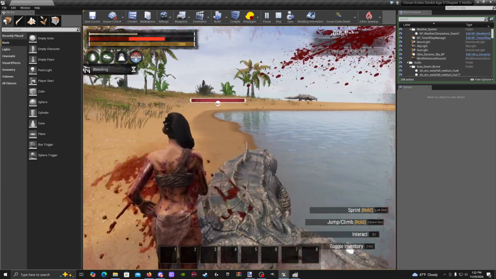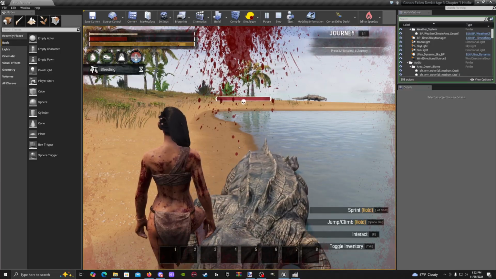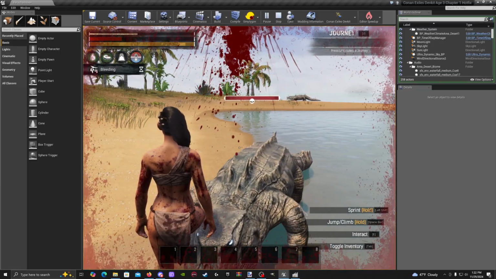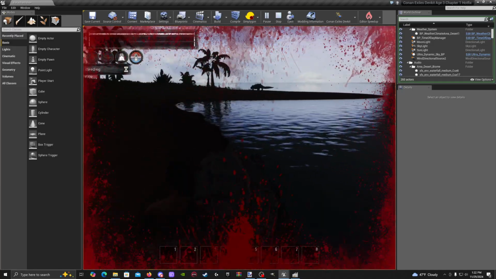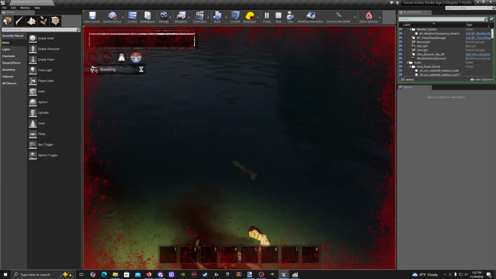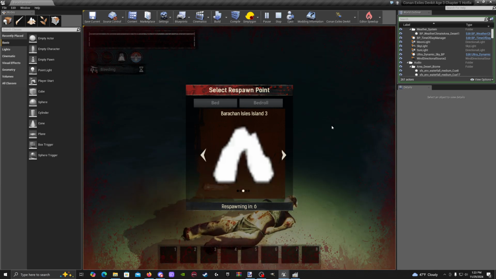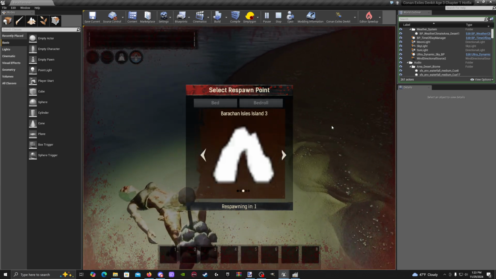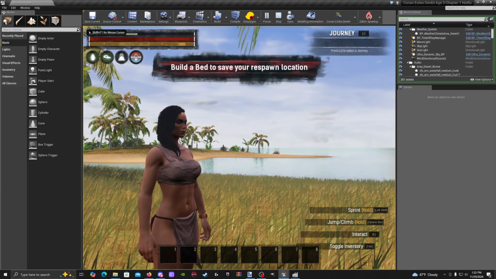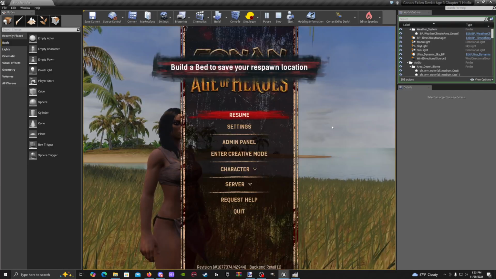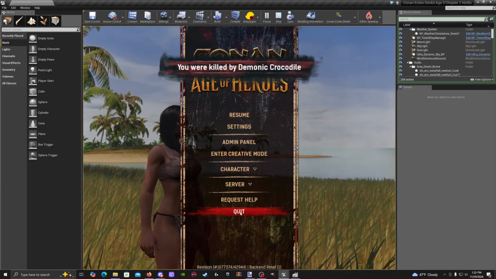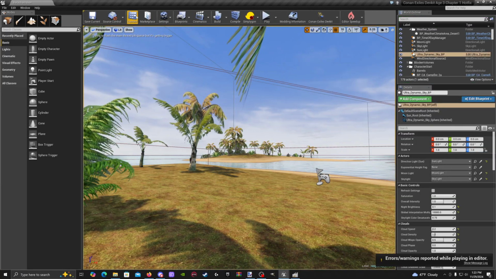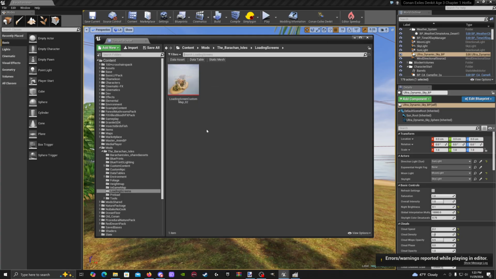So, okay. That's what I should have done, I think. That's probably the best way to have done it. Come on, crocodiles, kill us. Okay, now hopefully it'll give us our load screen here. After this, I hope. Nope, it didn't. Okay, never mind. Alright. Okay, so we'll just skip that. All right, so cook your mod, try it, and load your images in.